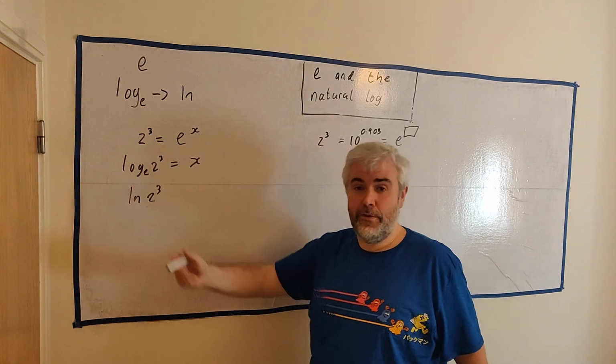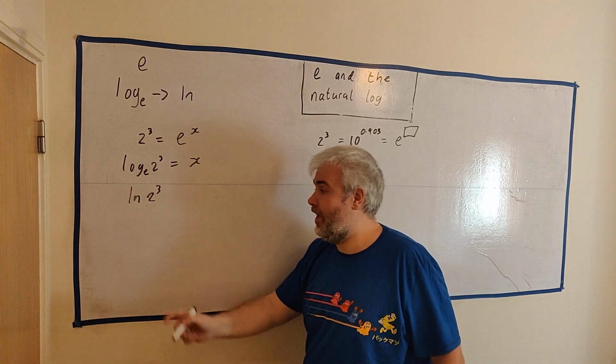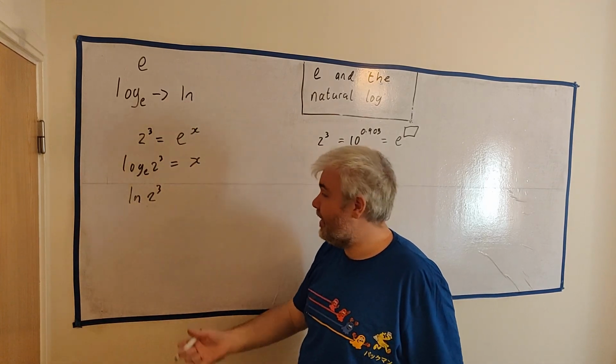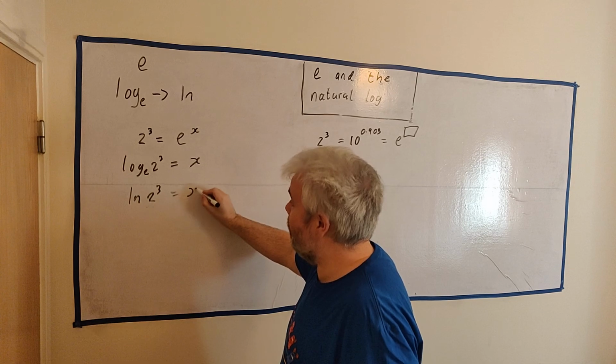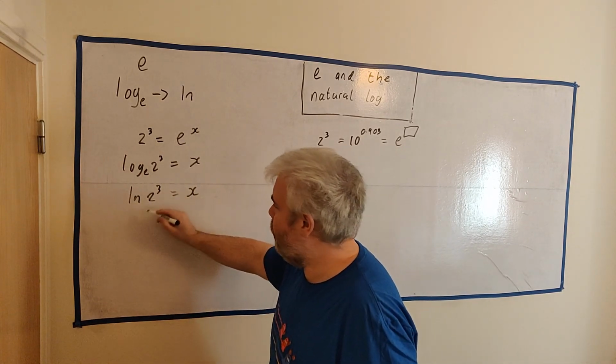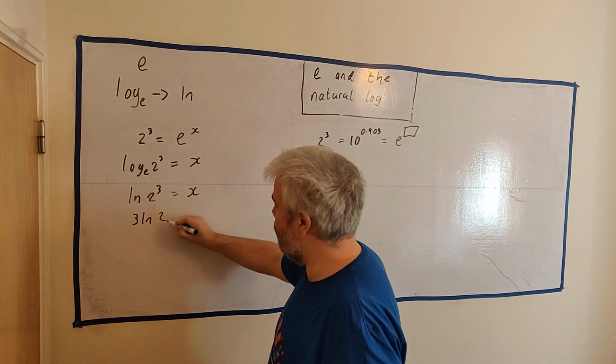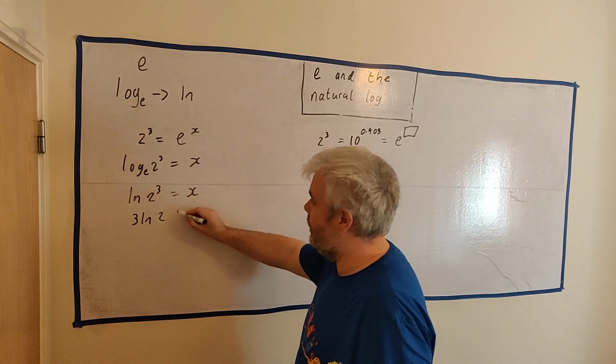Don't worry, you can write this if you want. Everybody will know what you mean. But just to save yourself a few little strokes of a pen, I'm going to write ln. That's it. That's the only trick there. It's no trick really. It's just laziness in mathematicians. And once again, this 3 can be written out front. This works just like every other log, no different, just because it looks a little different.